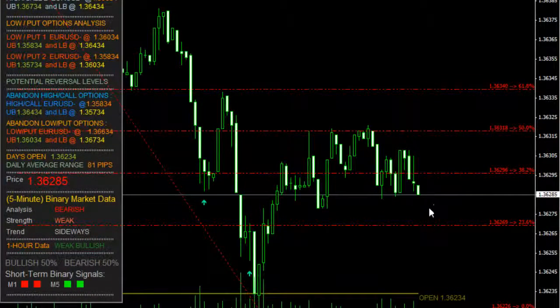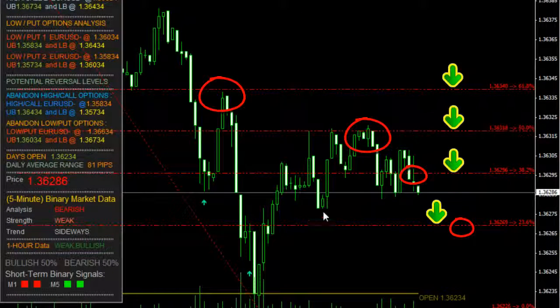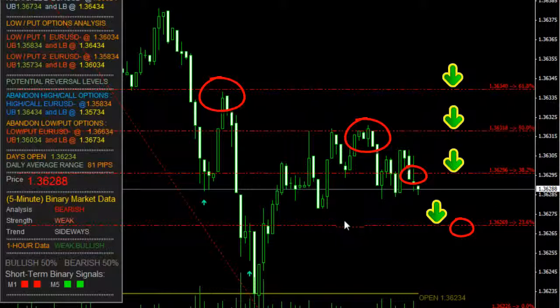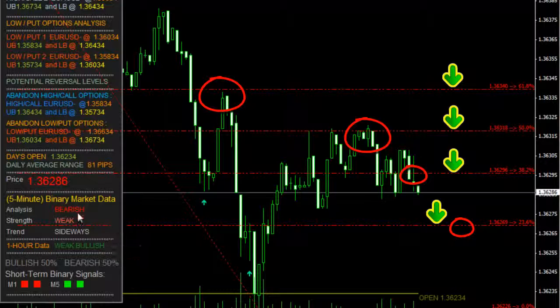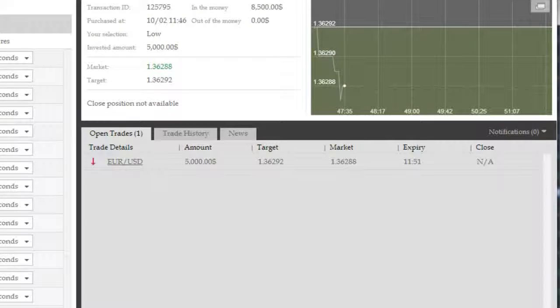Let's go examine the chart here. As you can see on the left-hand side, price has bounced off the 61.8% retracement level automatically calculated by Saturn Pro. As you know, the 61.8, 50, 38.2, and 23.6 are key levels in automated retracements calculated by ITM Saturn Pro. We saw 50% retraced as well, successfully bounced off of, and now 38.2 is posing a resistance to price. Hence, we've taken a contained, very high probability 5-minute binary options trade, which is almost guaranteed to keep the price contained below 38.2 since it's now being retested a third time.